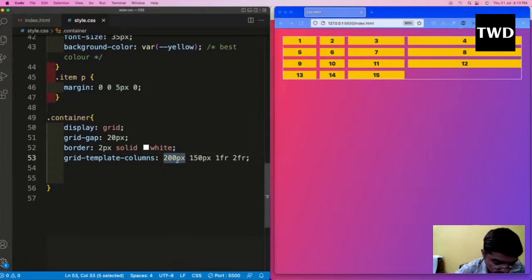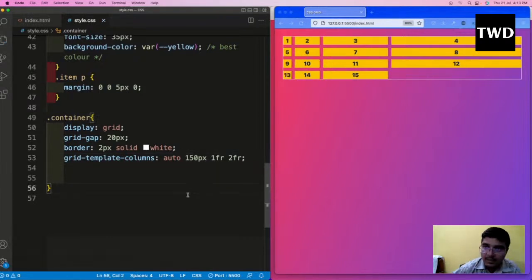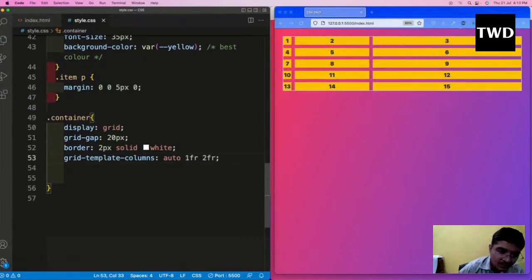Now let us use some auto property here and see what is happening. What is this auto property? Auto property, as the name suggests, by default allots space depending upon the size of the item inside.